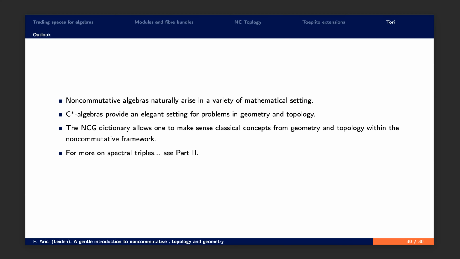Well, I think we really want to have this language. There is this model called the SSH model, also in solid state physics, and it's about polymers. There's a general principle in physics called the bulk boundary correspondence: some quantities that you can measure in the bulk of some material correspond to quantities that you measure on the boundary of the material. Sometimes it's insulating in the bulk and conducting on the boundary, for instance. By looking at extensions of the type of this Toeplitz extension that I showed you before, this correspondence between the quantities that you measure can be explained as an identity of classes in K-theory of two different C-star algebras.